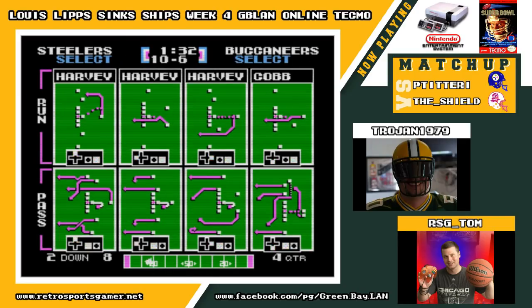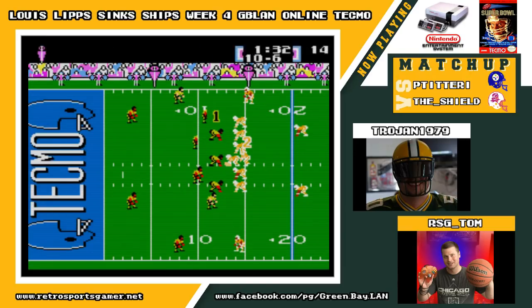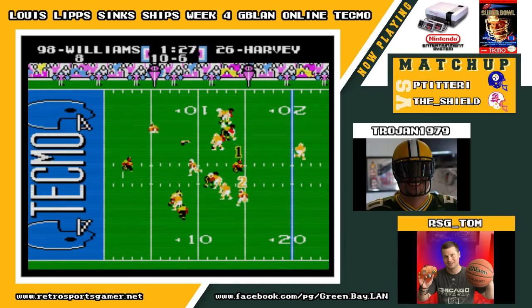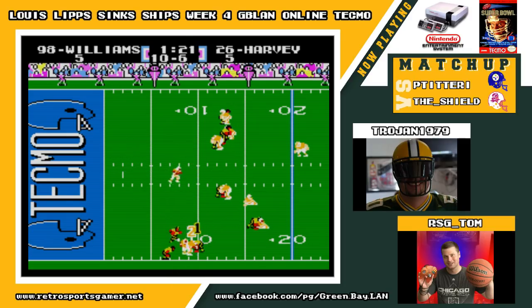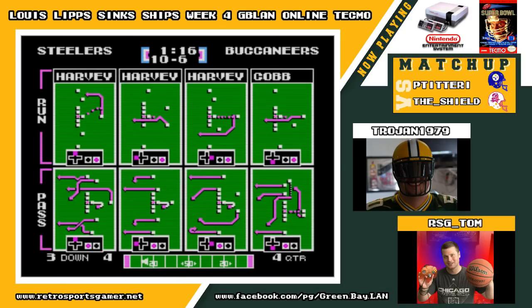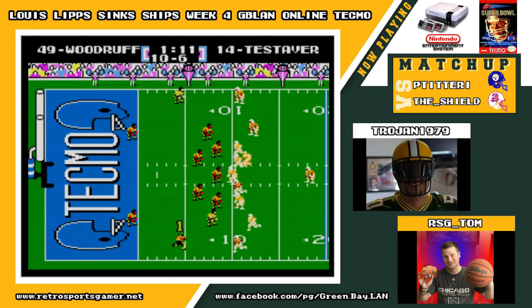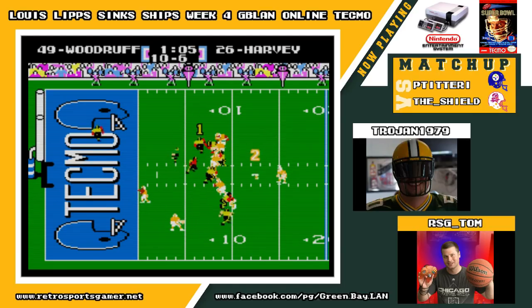1:34 remaining Tecmo time. And the fear now is if you're Petiterai, if the Shield does find a way to score 6, you got to be able to get the ball back with enough time. So do you rely on just your defense? He does not want him to score a touchdown because it's a high percentage of a loss with the Steelers if that happens. Woodruff crossed the formation.